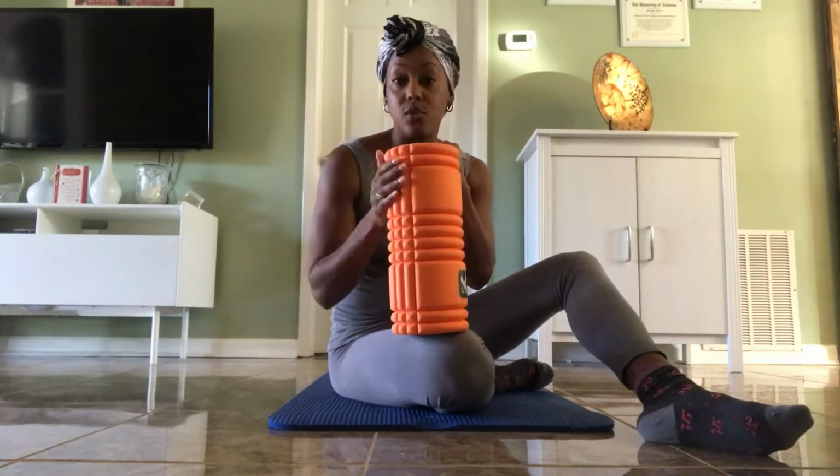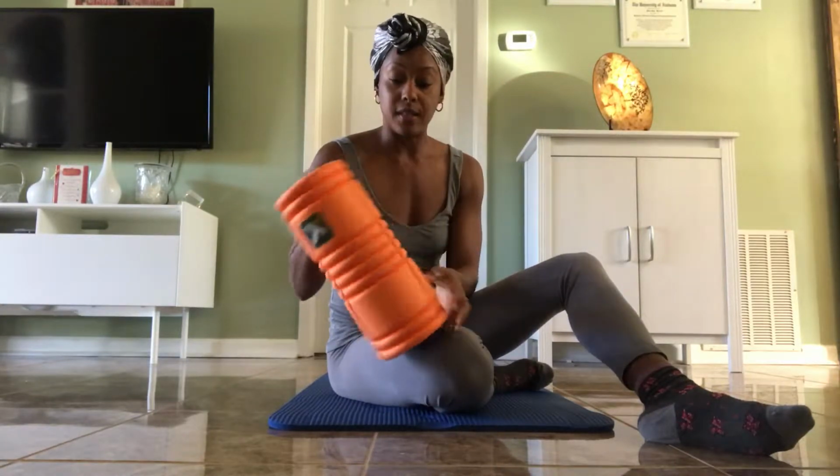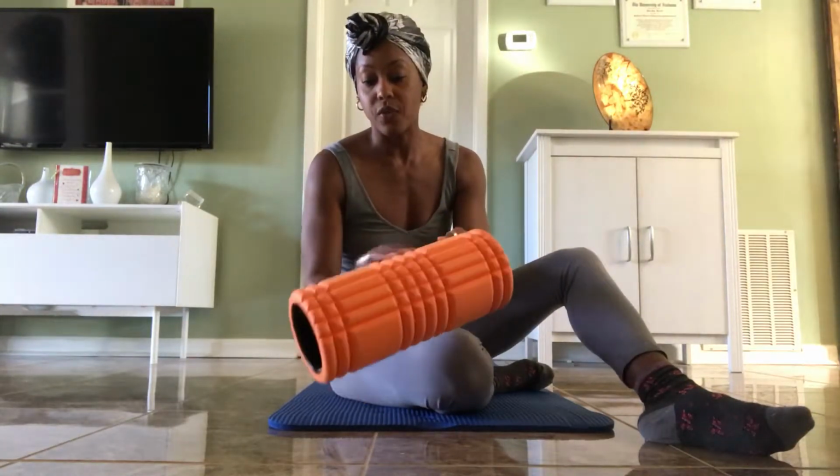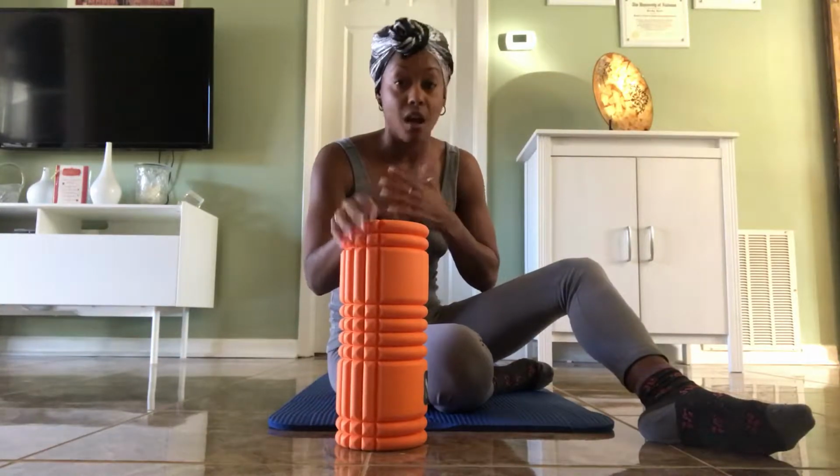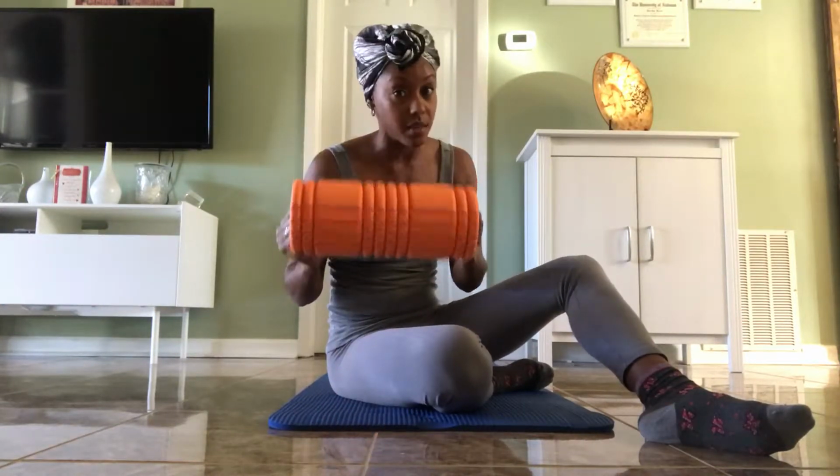Using ways to use this foam roller. This one is from Trigger Point. And if you notice, it has different grooves and so forth. So it's pretty much like a deep tissue massage. This has been great to me. I can't stress enough how awesome this is.